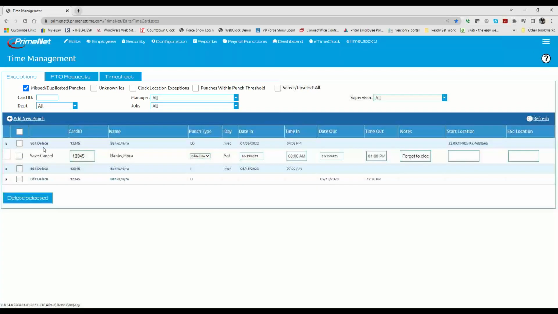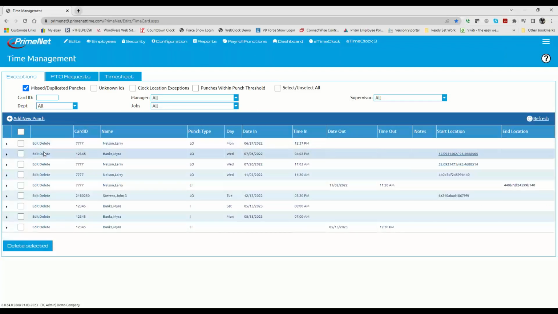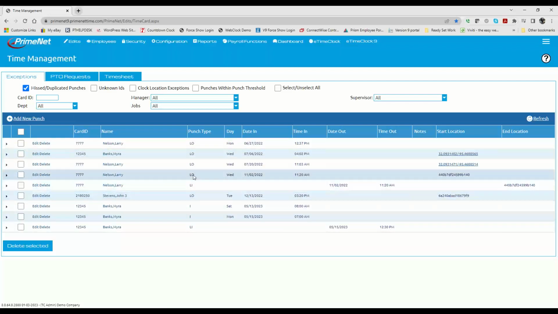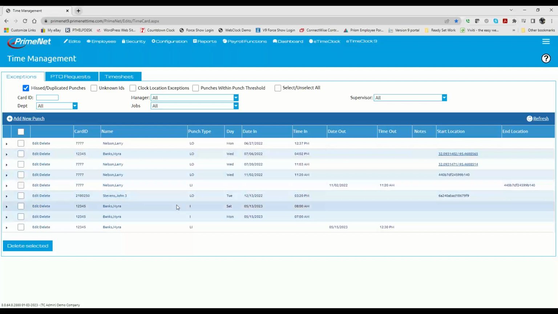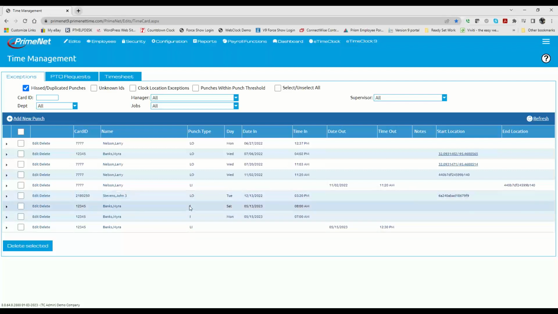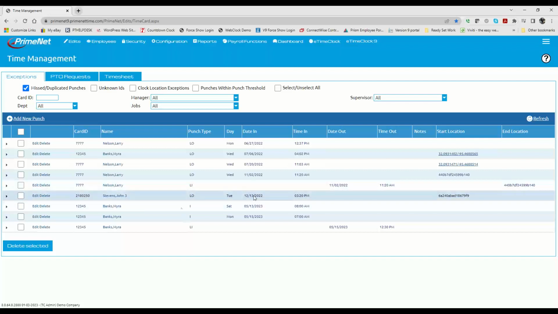I'm going to cancel this out because I want to show you what it's going to look like from their time card. While you're learning the system, it may be more beneficial, especially if you're using lunches and the ins and outs, to go look at their time card and see what's going on. This could be a duplicate. Maybe they've got 2 lunch outs and should have had a lunch in. Who knows?